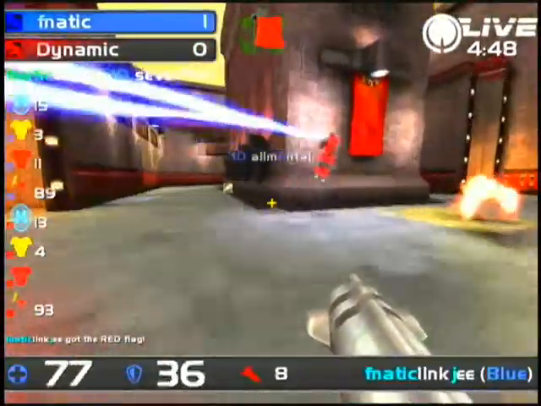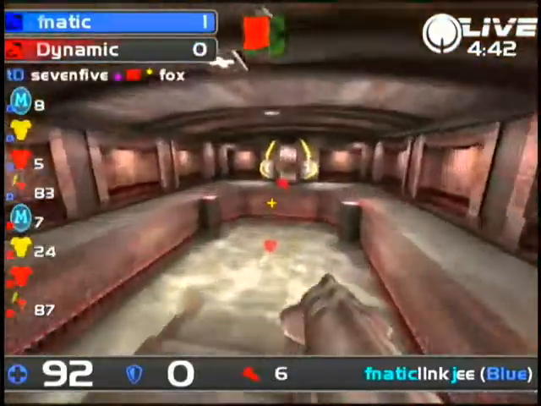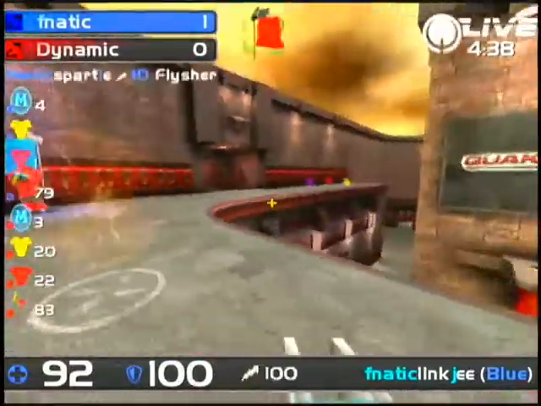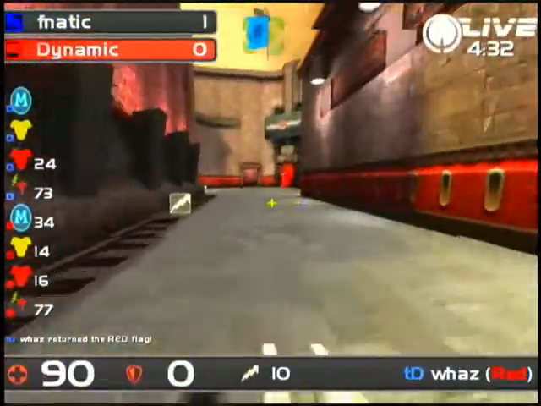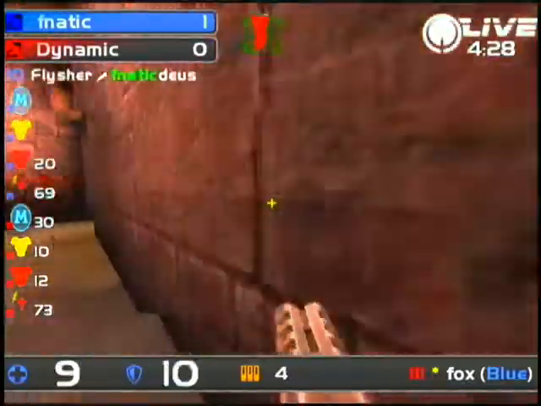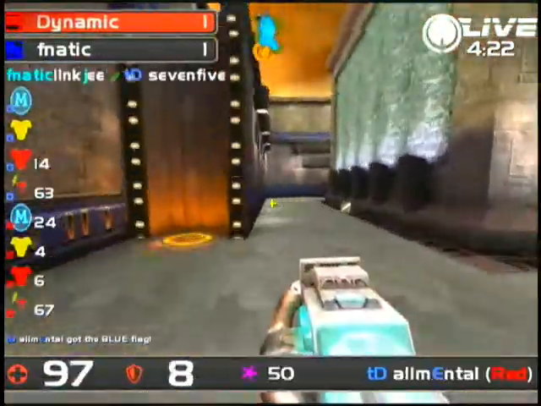And on the other side, we'll see Lincoln picks up the flag. On the other side, we have Waz with the flag coming high. Back to his base. He's going to meet Lincoln in the base. He doesn't have much LG left. He frags him down. Nice. And Dynamic, unless he... Wait, Fox comes into the base. And Fox has 9 health in the base. And they do tie it up 1-1. Oh my God, nicely done.